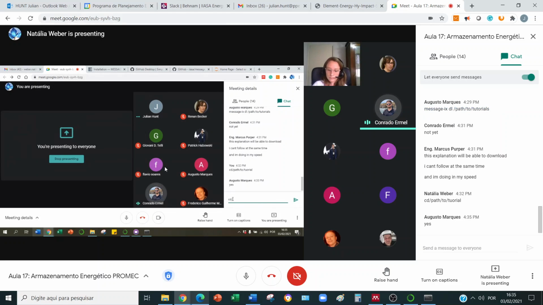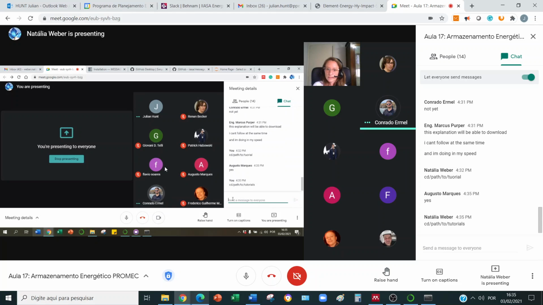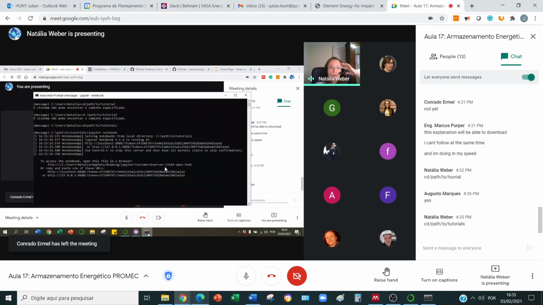For me, it opened the Jupyter notebook, but it was not in the Messenger folder. No, but for me, it worked without the space here.